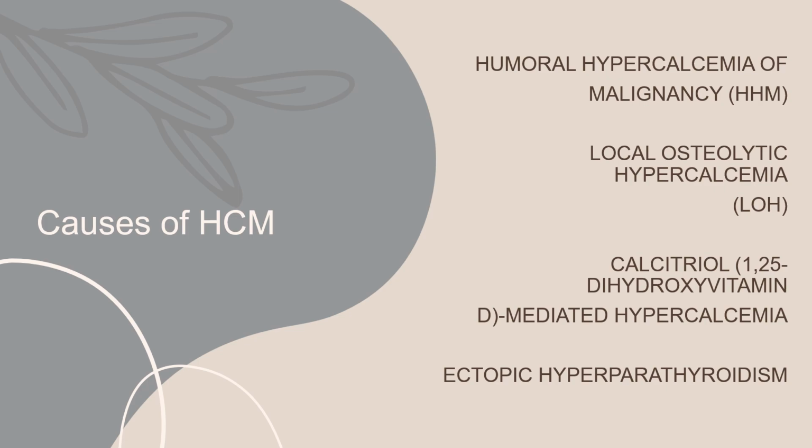And then we have calcitriol-mediated hypercalcemia, normally associated with lymphomas, when again there's overexpression of 1-alpha hydroxylase, the enzyme responsible for converting vitamin D to calcitriol, which ends up having an excessive production of calcitriol, the active form of vitamin D, and that causes increased absorption intestinally and increased osteoclast activity with enhanced renal retention, so that renal effect again. And then we can have ectopic hyperparathyroidism, which is normally due to a tumour on the parathyroid, which is increasing the secretion of that parathyroid hormone, and that's a little bit more rare.